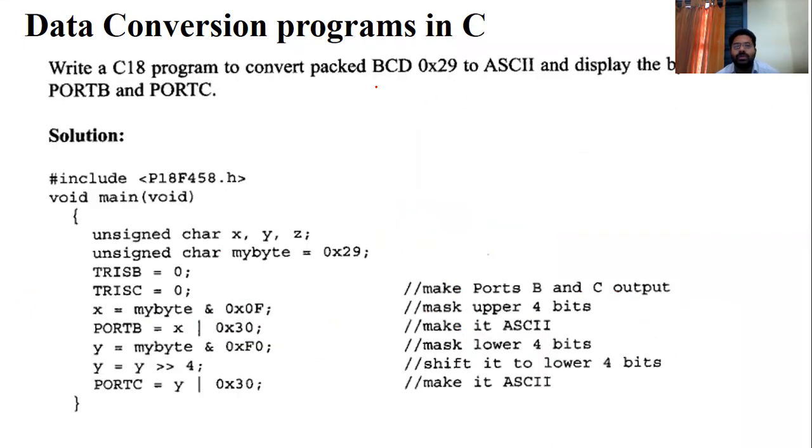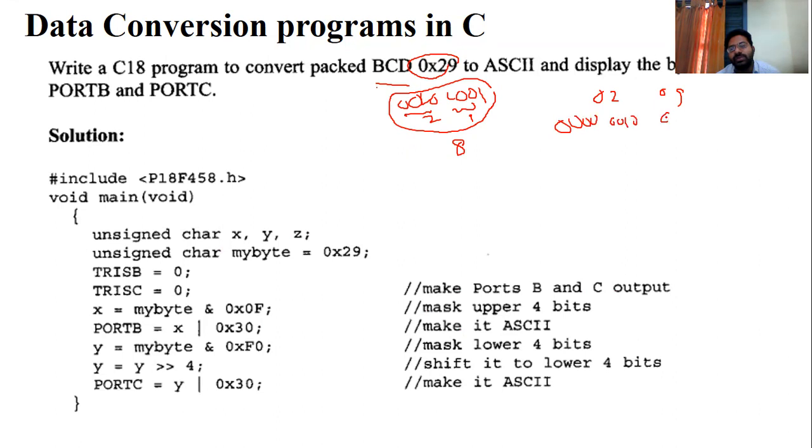So you can write some program. So you can convert packed BCD. What is the number? 29. So 0 0 1 0, 1 0 0 1 is the number. This is 2, this is 9. See this, all the bits you can represent in 8 bits only. Remember, 8 bits only. But in unpacked, you represent 02 in 8-bit format, 09 in 8-bit. So 0 0 0 0 0 0 1 0, 0 0 0 0 1 0 0 1. See this, this is 8 bits, these are 8 bits. This is packed, and this is unpacked.